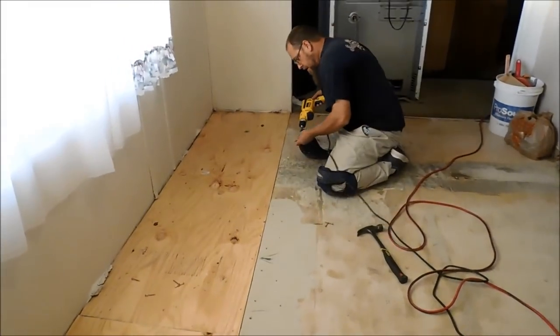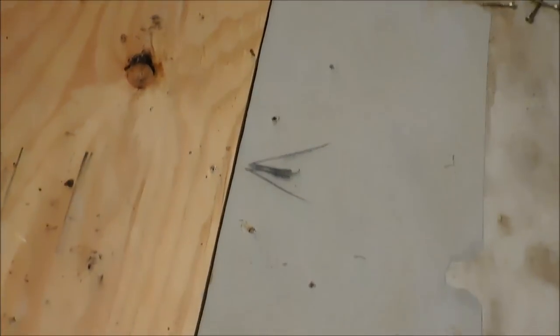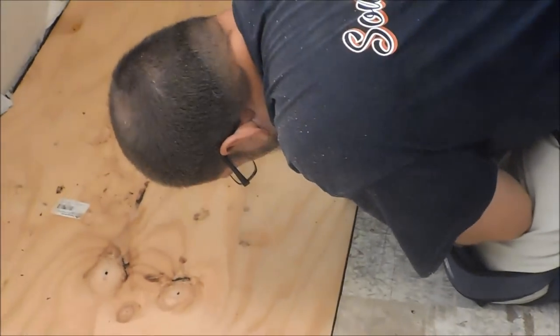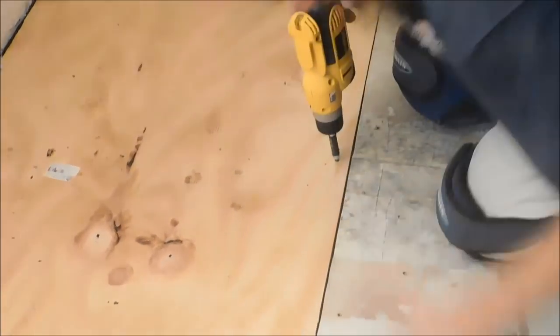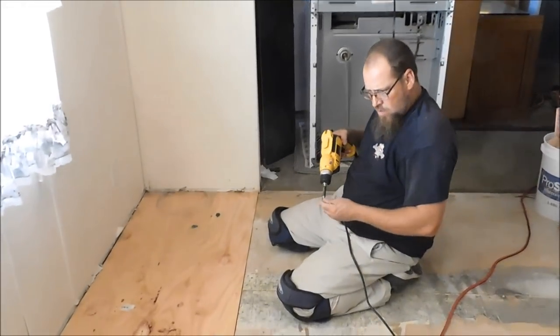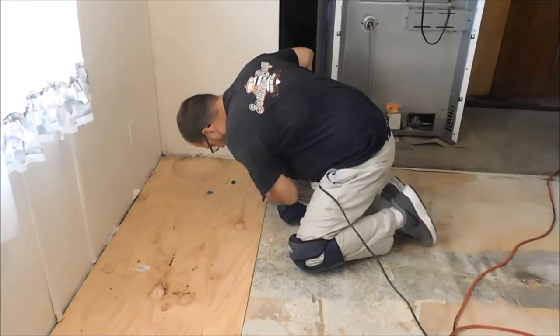So, if you'll notice, I marked all of my joists. That way I know where I can run up with the screws, just by measuring from one end to the other. And at this part, I'm not going to get it all screwed off tonight, but we got the gist of it. Won't take that long, but it's getting kind of late, and I don't want to be here disturbing these people too late. So we're going to just get a couple screws to hold it, and then we're going to call it a night.